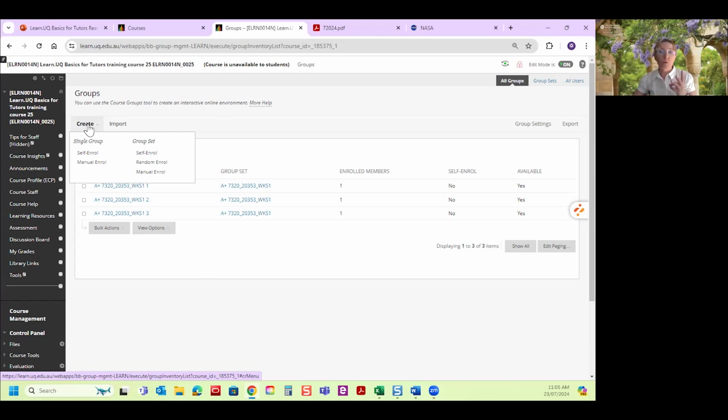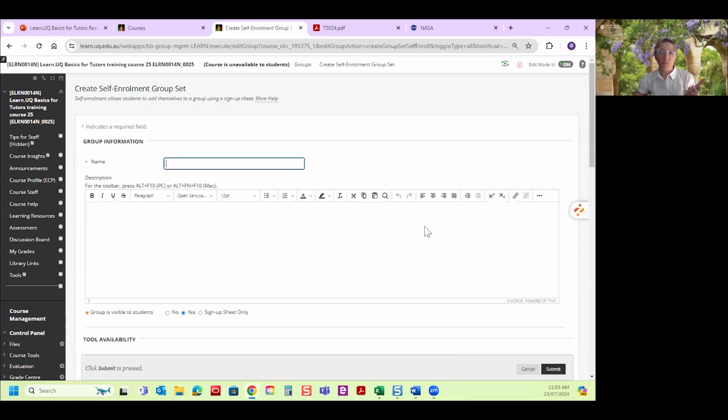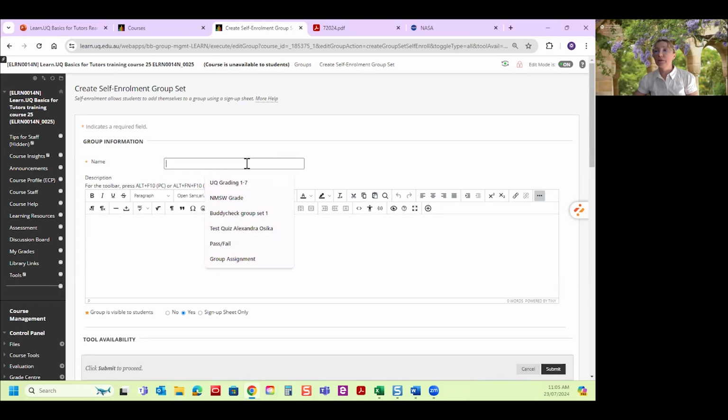There are 3 possible ways for students to get in: self-enrolled, random enrolled, or manual enrolled. We recommend selecting self-enroll. That's where students can get themselves in, saving you and the course coordinator time. So again, we click on self-enrolled. It's the most common type of group setup.